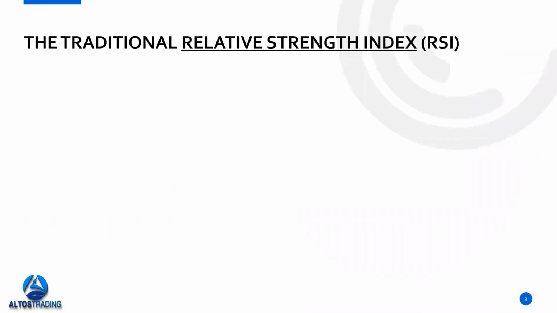Now, there's a number of ways to gauge strength of an asset, whether it's a stock or an ETF or a futures contract, whatever you're trading. There's some degree of relative strength involved with that security. And most traders or investors use what's called the relative strength index, or the RSI. This is kind of the standard indicator that is used in the industry to gauge the strength of an asset. And I can certainly tell you that a lot of my hedge fund colleagues and professional money managers actually use this indicator. It's very widely used in the professional trading and investing world.